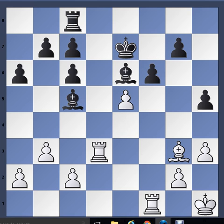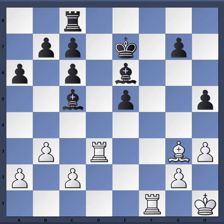e5. I love this move because black with his king in the middle like that really can't afford to open up the position. I mean, it's too much. I mean, bishop h4 check can be played. Bishop takes e5. There's just too much going on, right? With all of these open files, so he can't afford to play a move like that. So he plays f5. So he keeps the position closed.